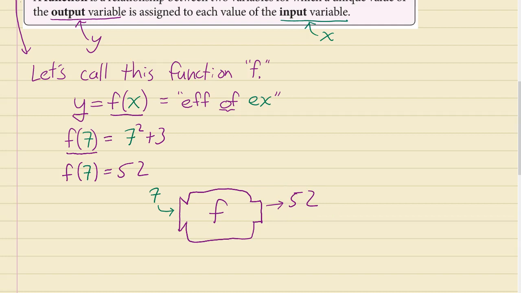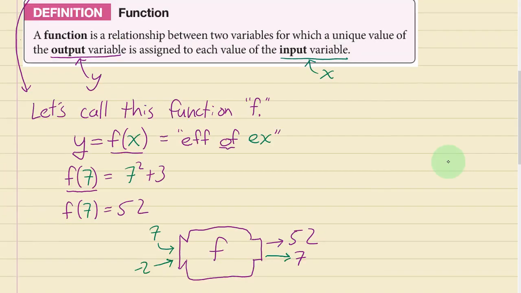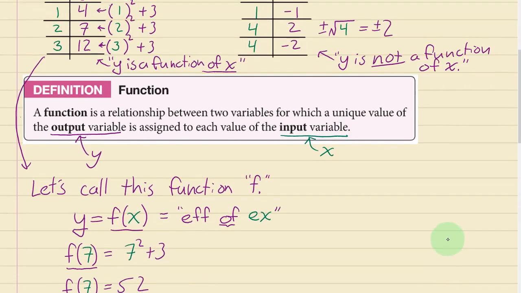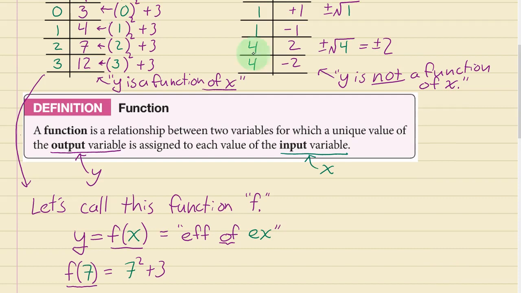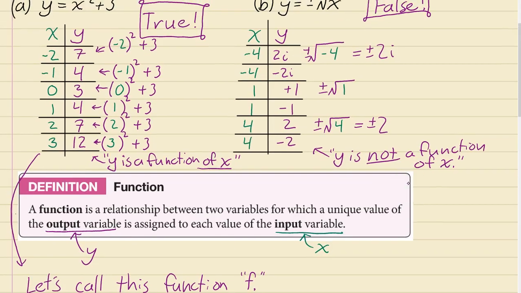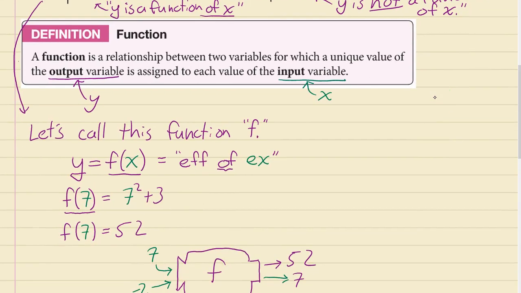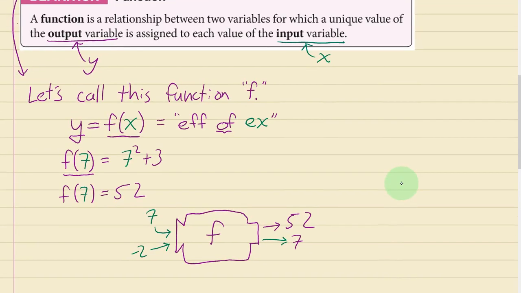And if the input is, I don't know, -2, the resulting output is going to be 7. But that doesn't work here, because if you plug in a number like 4, for example, you get 2 or -2. So this is not a function, and that's the difference between what is a function and what is not a function.